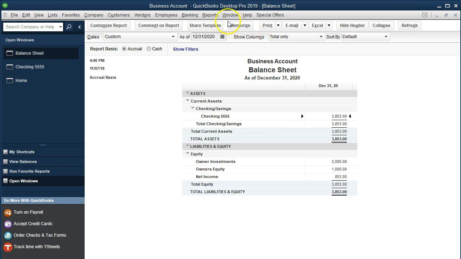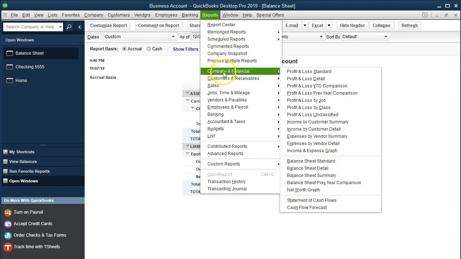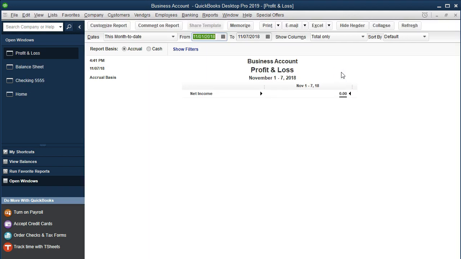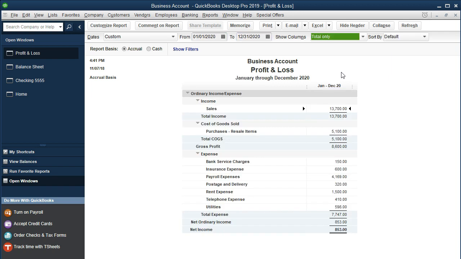And then go into the reports up top, go into the company and financial. We're going to take a look this time at the profit and loss standard. Date range 01/01/20 to 12/31/20. So here we have the sales we entered last time, then all the expenses. We've got the cost of goods sold expense, and then all the kind of normal expenses that we would expect: bank service charge, insurance, payroll, postage, rental, telephone, and utility.